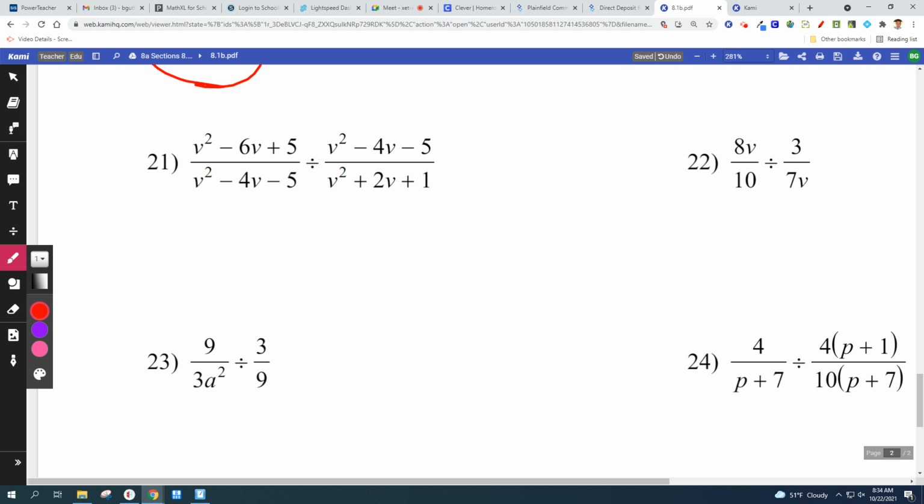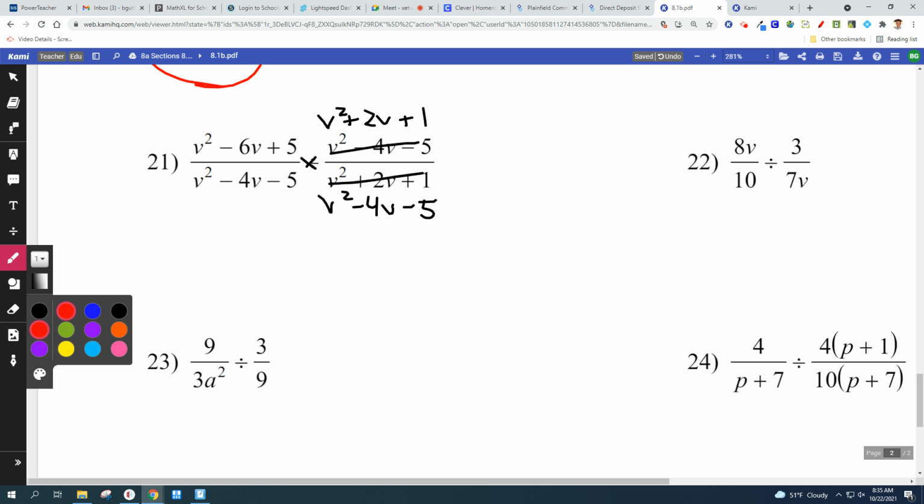All right. Now, you've got a whole bunch of easy trinomials, right? And so I'm going to multiply by the reciprocal. Well, let's do it this way. I'm going to multiply by the reciprocal v squared plus 2v plus 1 and v squared minus 4v minus 5. Let's flip it. Multiply by the reciprocal. Then I've got to start canceling junk out. Man, this got a lot going on.